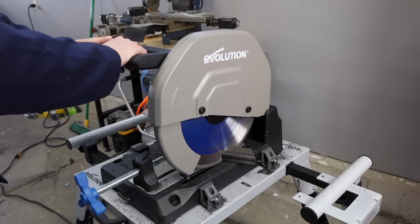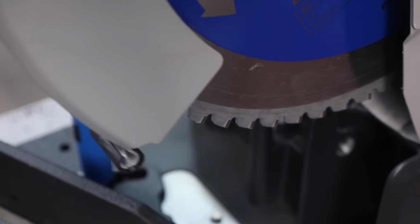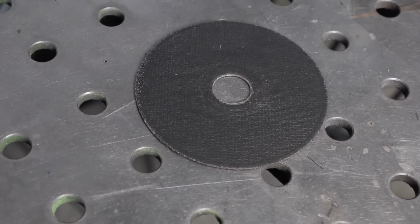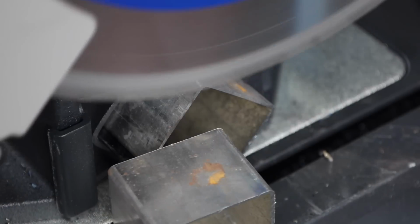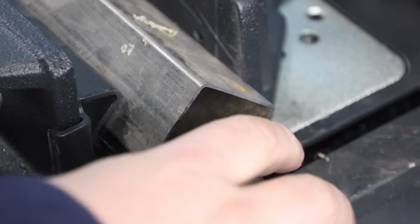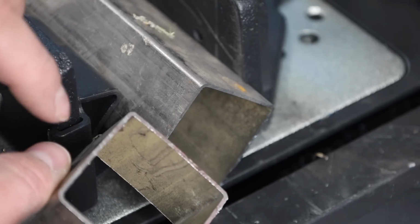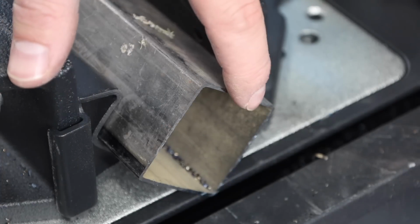This type of chop saw actually has a toothed blade with these carbide teeth on it, which is different from an abrasive chop saw. It uses more like a cutoff wheel for a grinding type operation. I switched to this type of chop saw a few years back after many years using abrasive chop saws, because the cuts right after you finish are cool to the touch, they don't have much of a burr on them, and you're not putting so much dust from that grinding wheel or the cutoff wheel up into the air. Tips we'll share here will help you out no matter what kind of saw you're using.